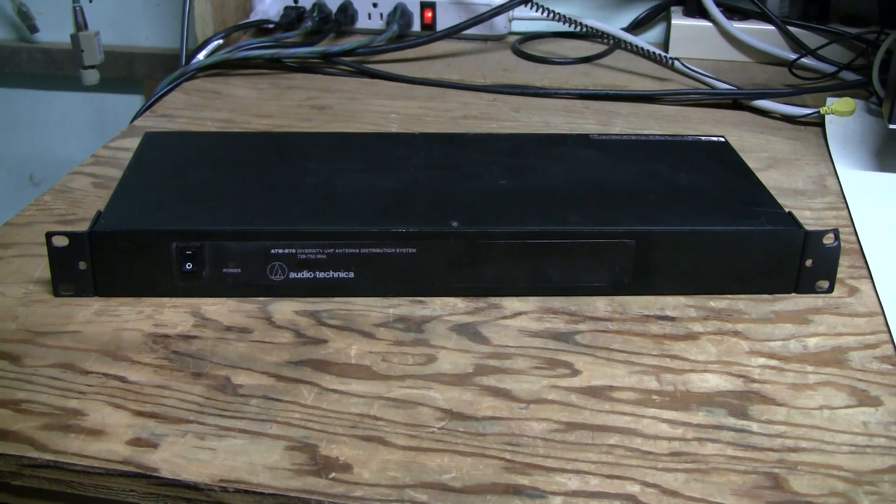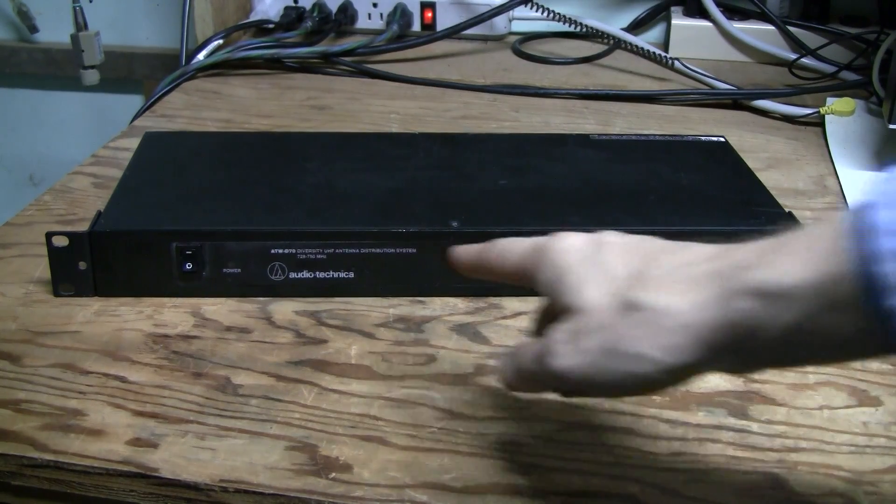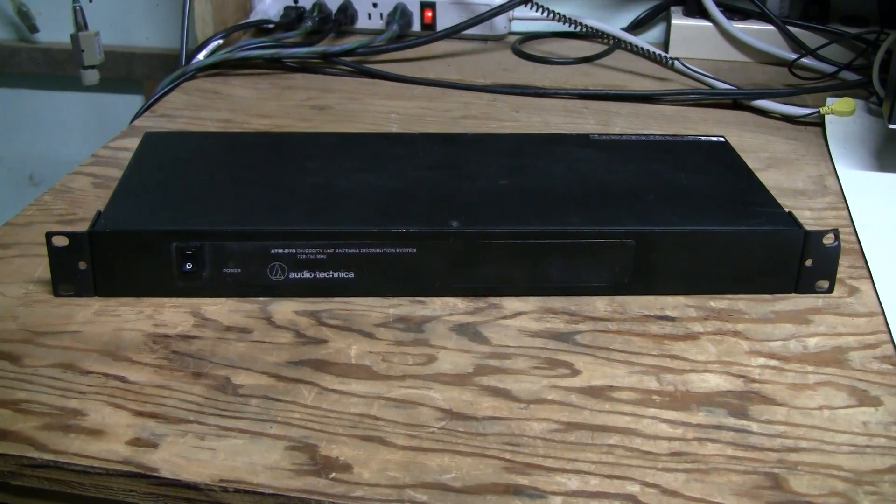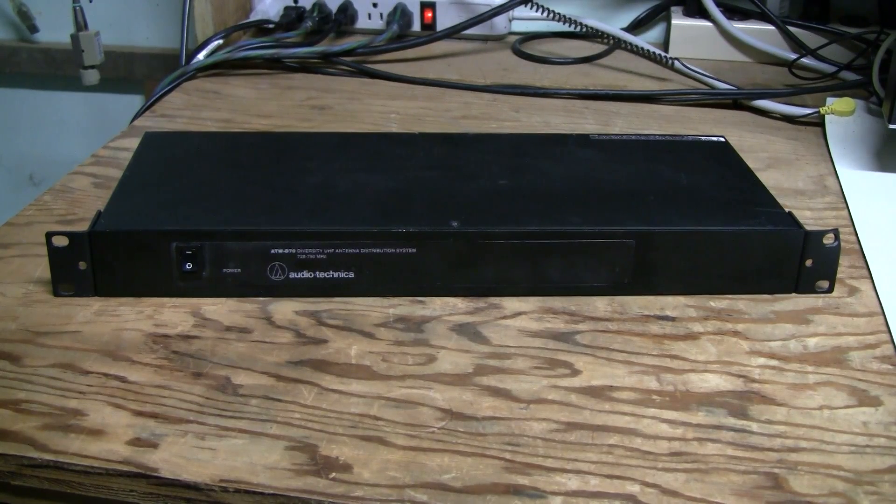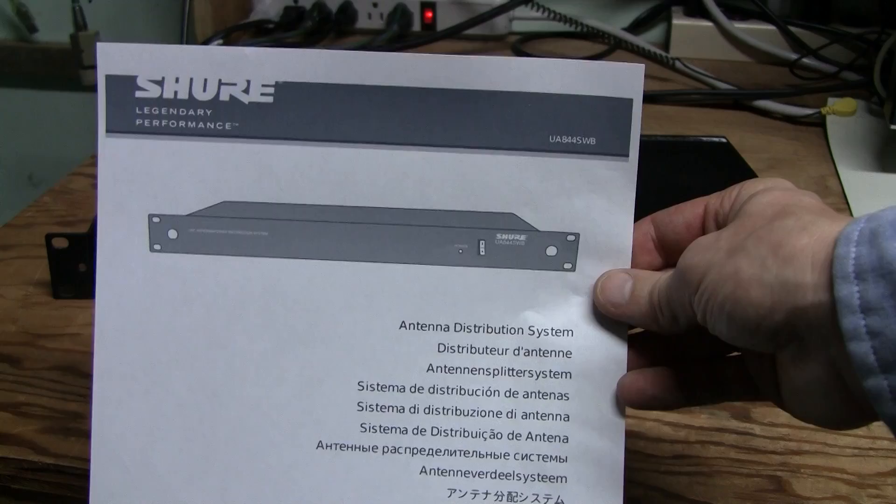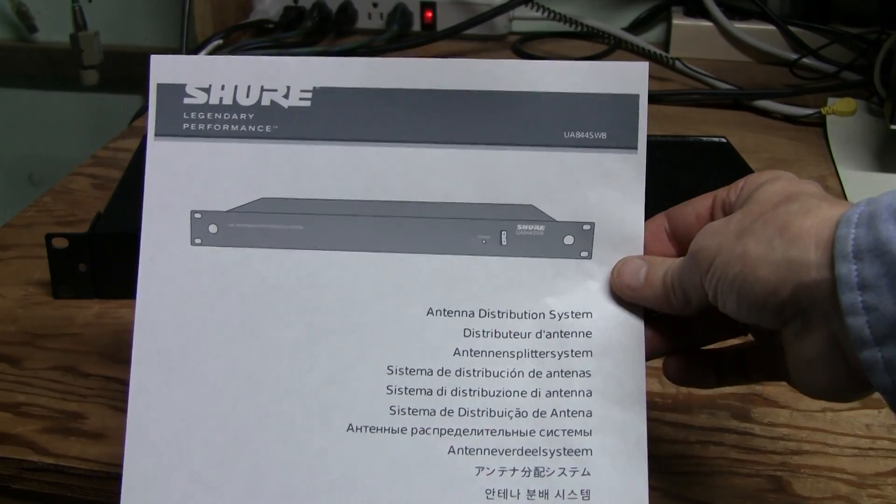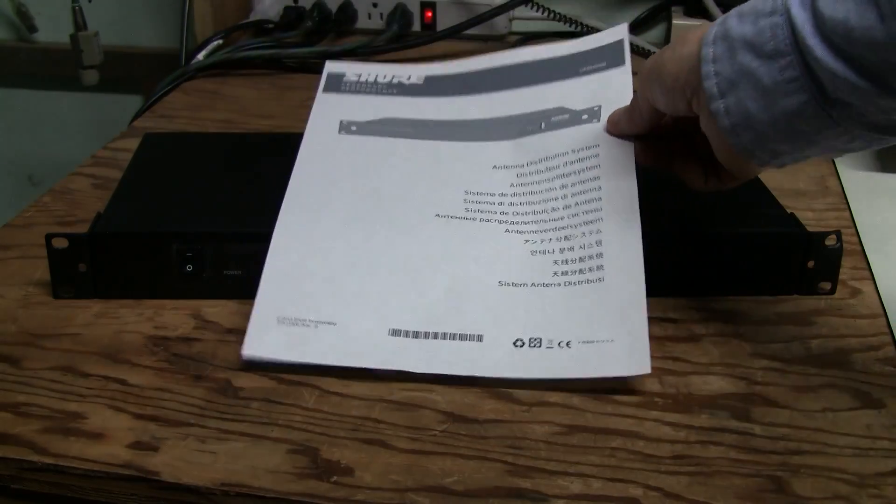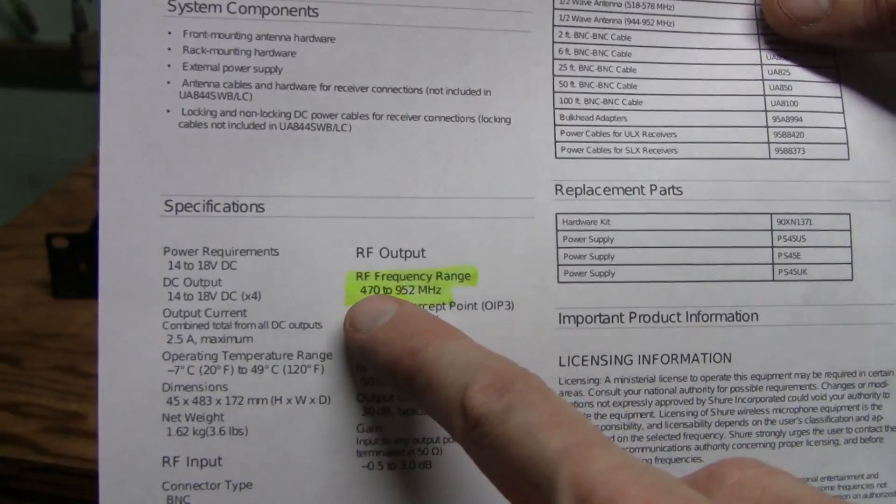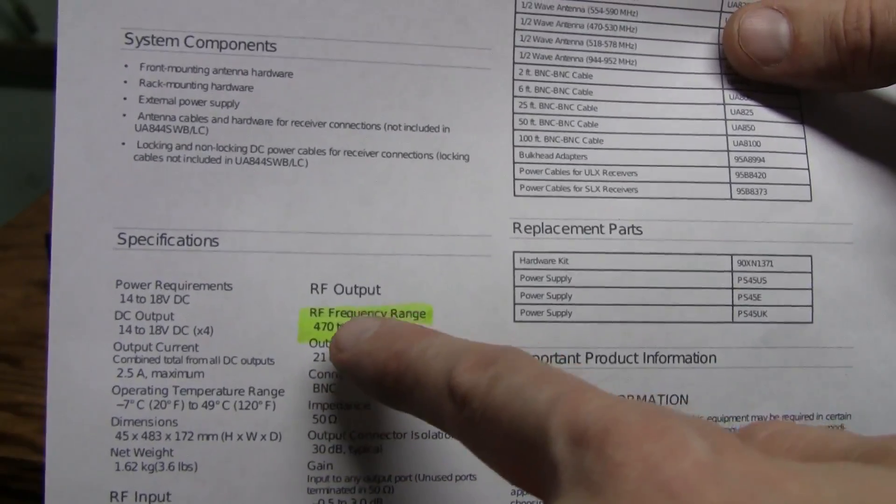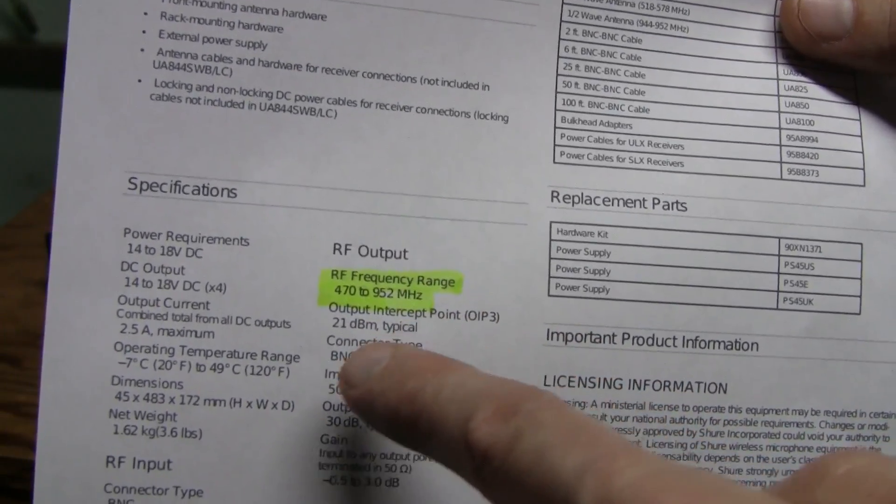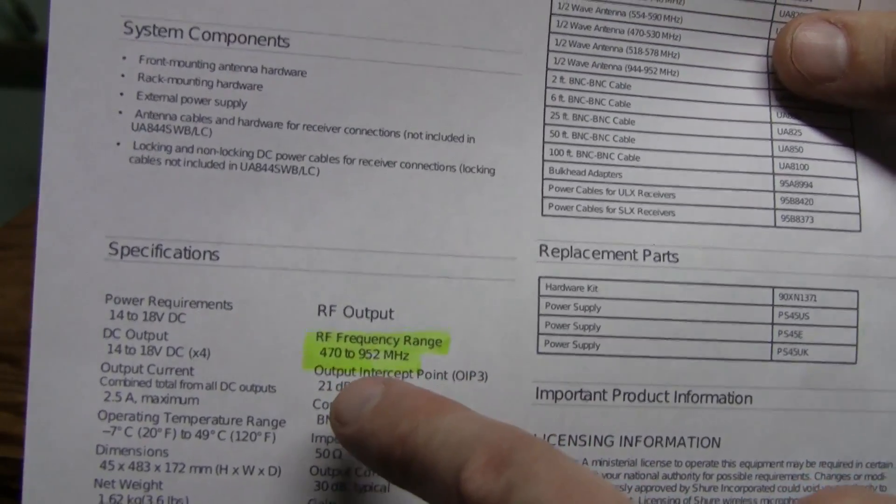Very convenient and tidy. But this unit is quite old and this frequency range from 728 to 750 MHz is useless currently in the United States because it is outside of the legal frequency range. What I really was looking for is something like this Shure UA844 antenna and power distribution system. And if we look at the specs of this thing, the frequency range here is from 470 MHz and these specifications have 952 as the top frequency. But I believe this can be different in different models for different countries.